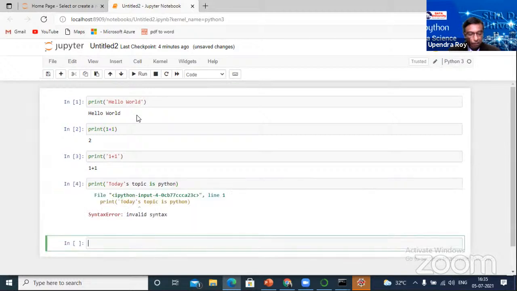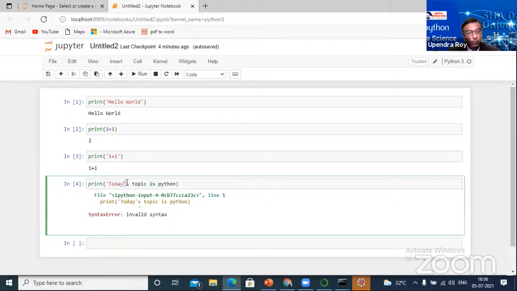See? Why? Because the system understood that you started your quote from the beginning and ended it after y. So the remaining portion is treated as nothing, or it is treated as a variable. There is no such variable, so it gives an error.